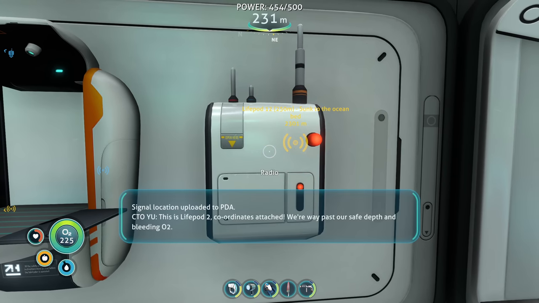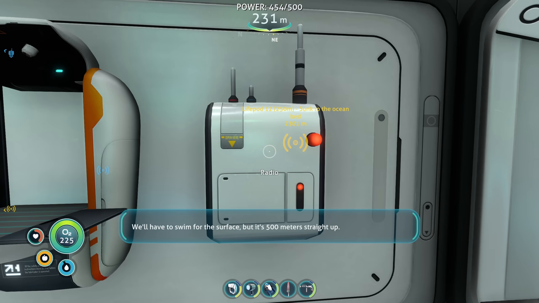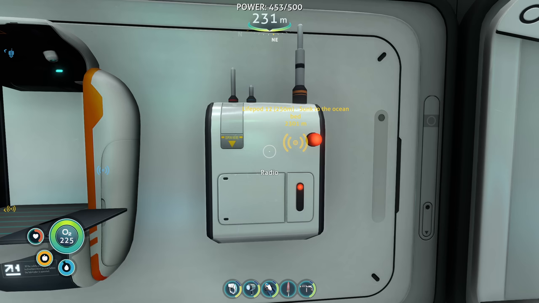Radio! This is Life Pod 2, coordinates attached. We're way past our safe depth and bleeding O2. That's bad. We'll have to swim to the surface, but it's 500 meters straight up. We'll make for the rendezvous and keep you posted. Out. Signal location uploaded.